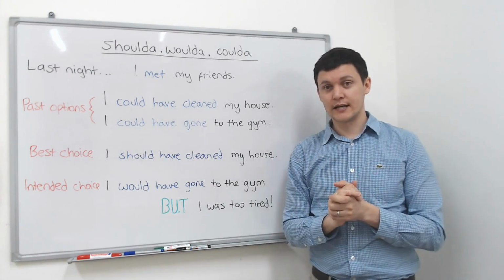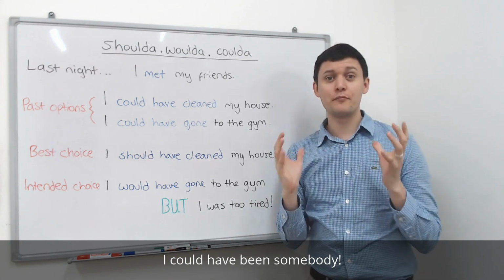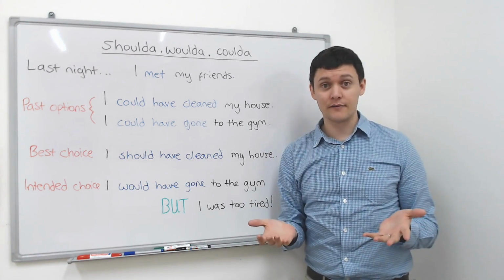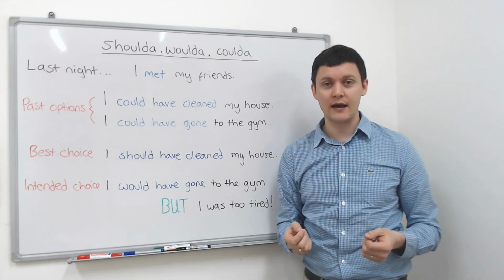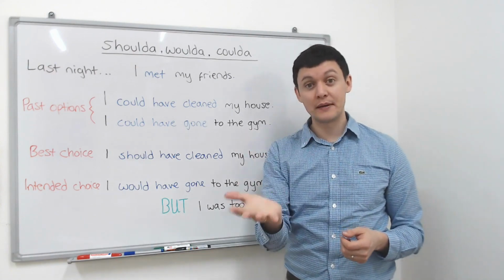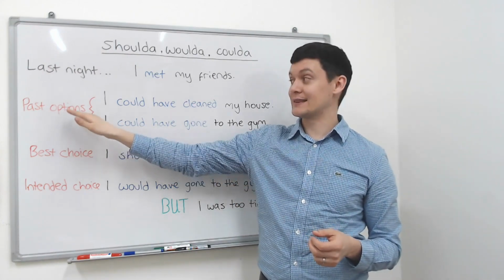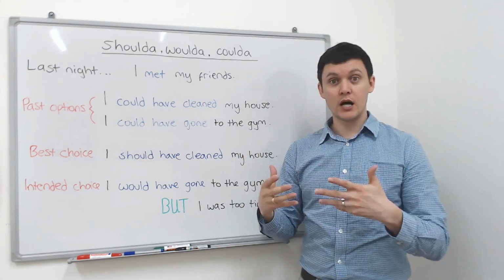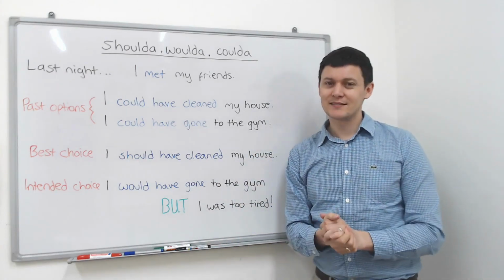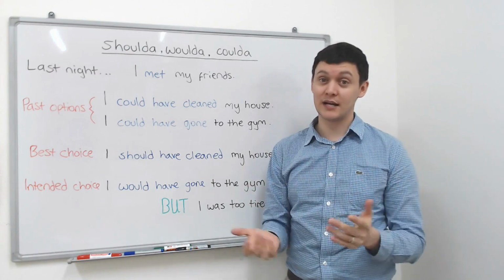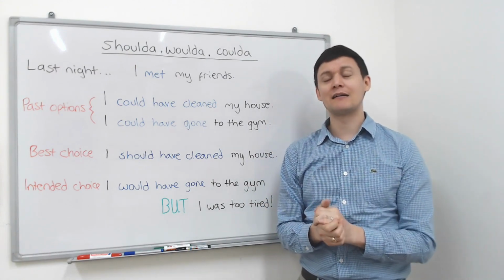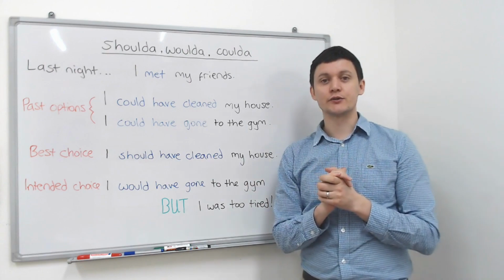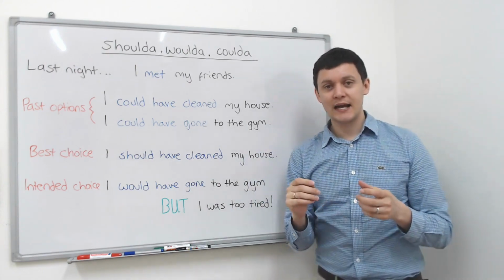Perhaps in a movie you've heard someone say, "I could have been somebody." This is when somebody, maybe they failed in life. They didn't have the life they wanted to have. What they are saying when they say, "I could have been somebody," is that in the past they had the option, that ability in the past to be somebody important, someone in a high position or whatever it is. But the reality is they weren't. They didn't become somebody. So they are complaining, "Oh, I could have been somebody." So past option.